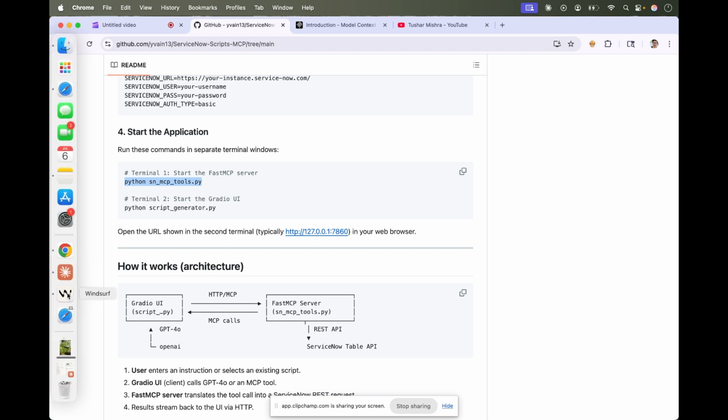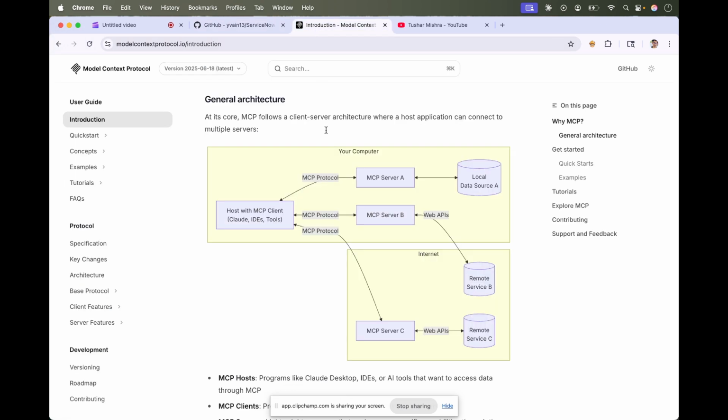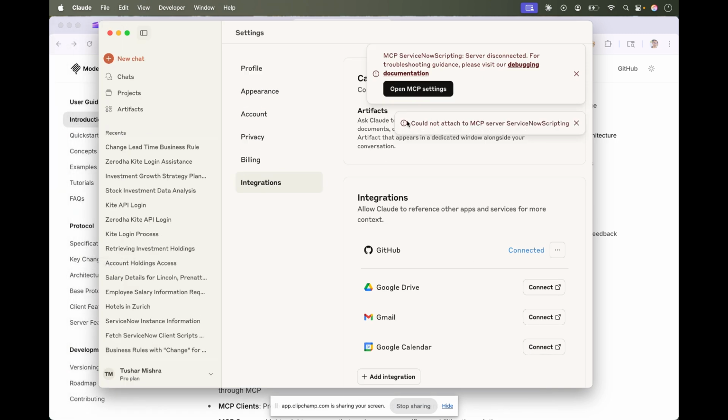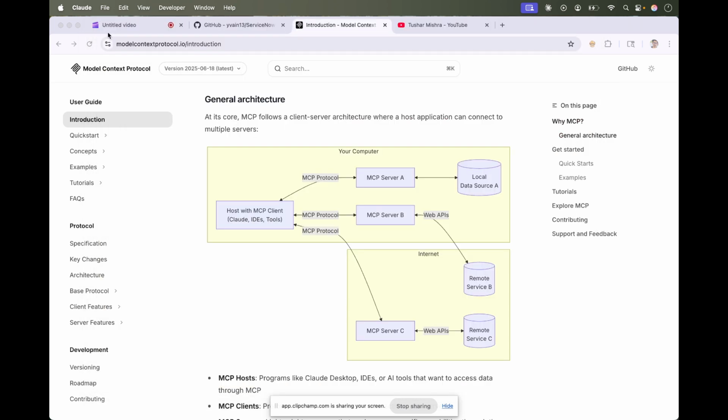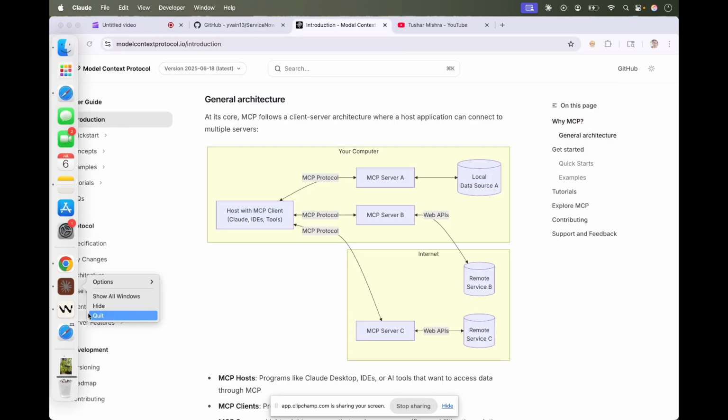Now the second part comes: how can I connect it to the MCP clients which are already there? Suppose you have VS Code, Windsurf, or Claude Desktop. I'm going to show you how to connect this MCP server, which is running on 9123, to Claude and the IDE. Let's first connect it with Claude. You must have Claude Desktop. Let's just reopen this and see what's happening.